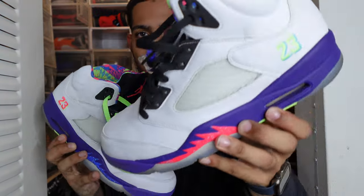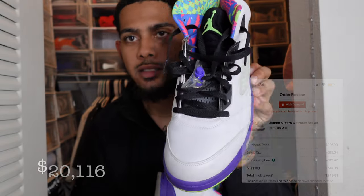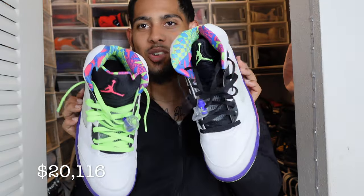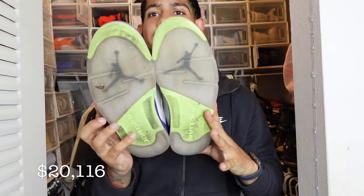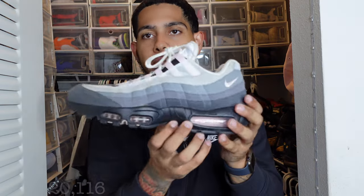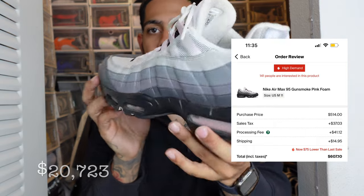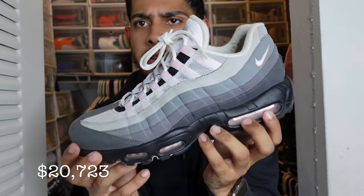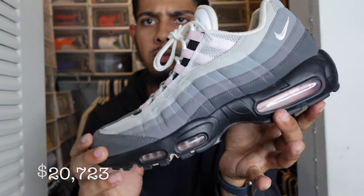The Bel Air Jordan 5 — shout out to Will Smith. It's just a crazy funky shoe. It's like a 70s retro disco dance colorway — just wild. Kind of hard to wear but they're different. She rates them a seven and a half. Next up we have the Nike Air Max 95 Gunsmoke Powder colorway. I really like Air Max 95s, and I thought this was pretty cool. I don't really have too many pink shoes in the collection, so these are a nice addition.